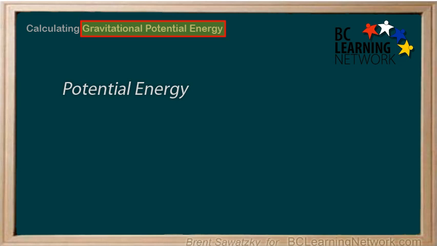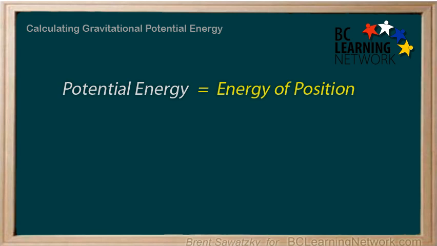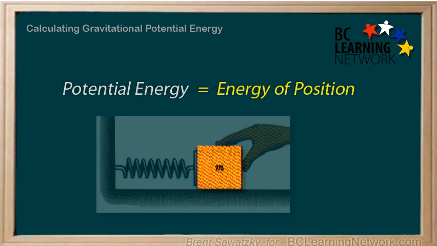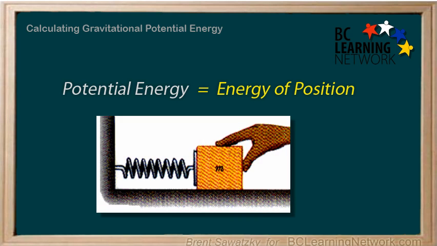Let's remind ourselves that potential energy is the energy of position or stored energy. We recall that an object can't have potential energy by itself as it needs to be part of a system. For example, we considered a block by itself it can't have potential energy. But by adding a spring to the system, we can push the block back against the spring and put it in a position of having potential energy.